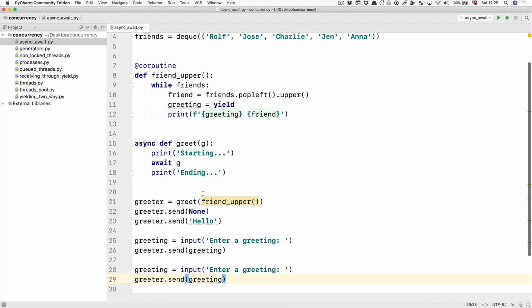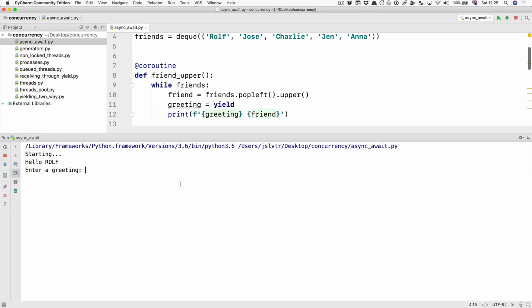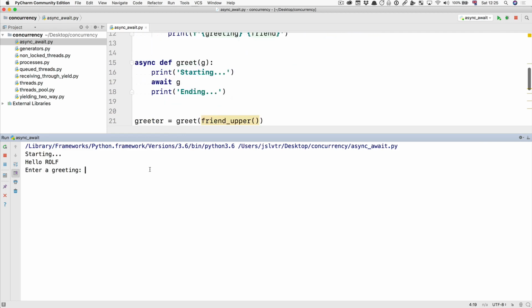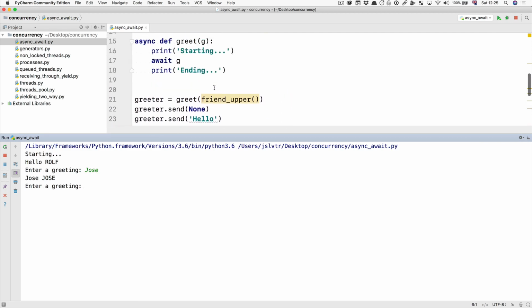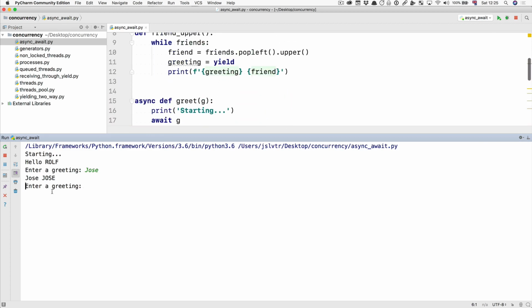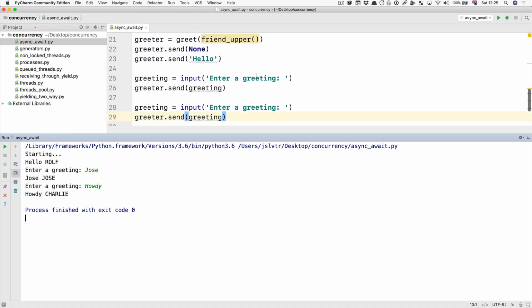This is now proper multitasking, because when you run it, now you get the user to type, and as soon as the user types, this then continues running the function above, and it prints out, Jose, howdy, Charlie. and then your program ends. We've not gone through all of our friends, so this is how the program ends there.